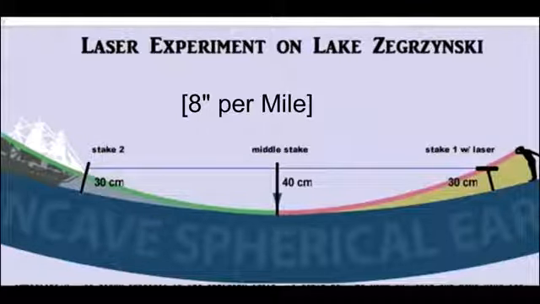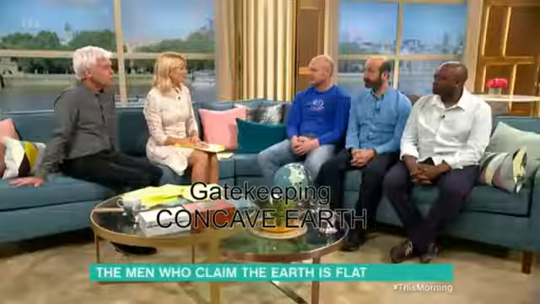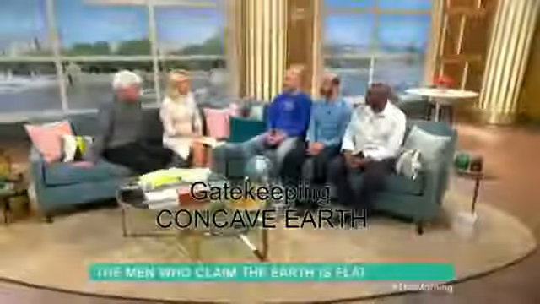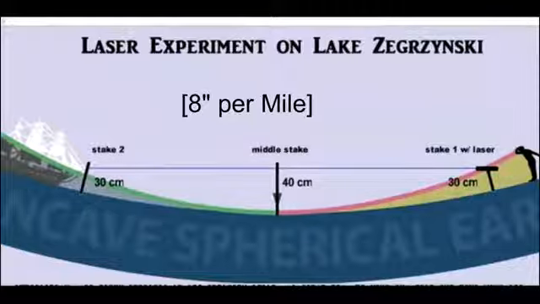So in other words, on both ends, the laser was 30 centimeters above the surface of the water on both shorelines. However, in the center, the laser was 40 centimeters above the water's surface, which would indicate the water actually curved like this. So it actually showed that the lake had some sort of concavity to it. So this guy with a laser debunks all the pictures? No. The lake had some sort of concavity to it of 10 centimeters in the center.